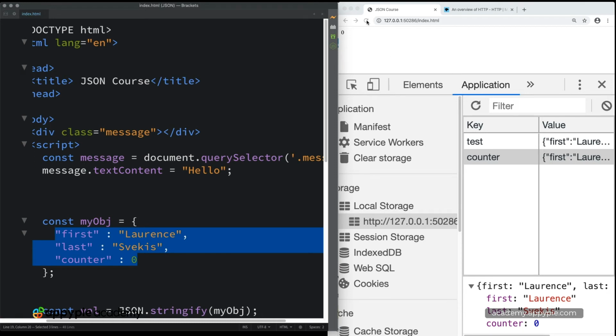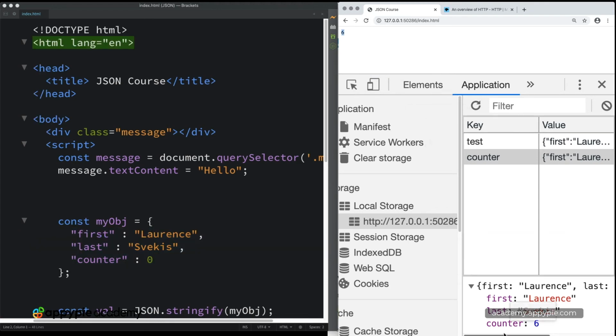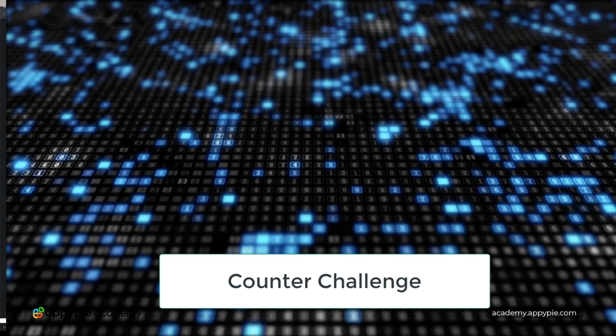And the way the counter should work is that every time you refresh the page, the counter is incrementing because it's saving it to the local storage. And you're taking a JSON object, converting it into a string, updating it, and then converting it back into a string value and then storing it back into local storage. So go ahead and try that. Pause the video, try that, and I'll walk you through the solution coming up.